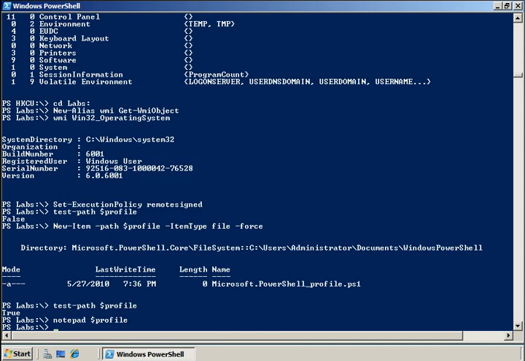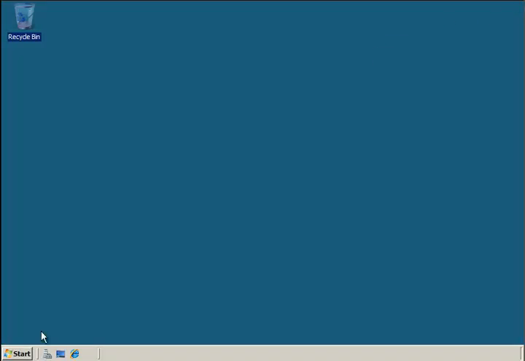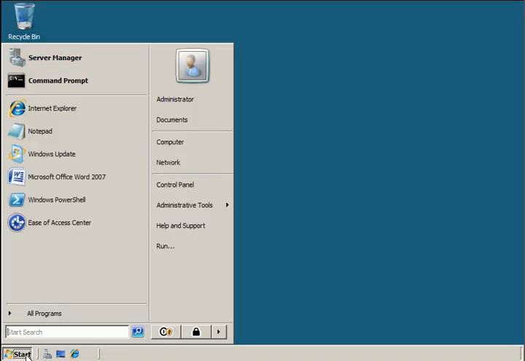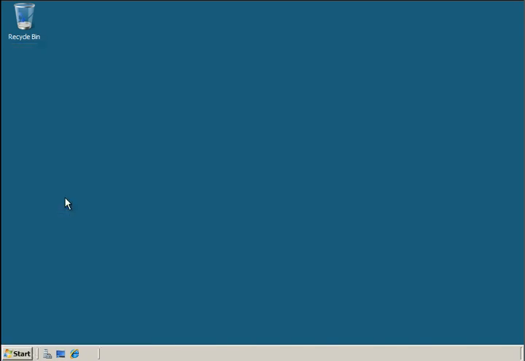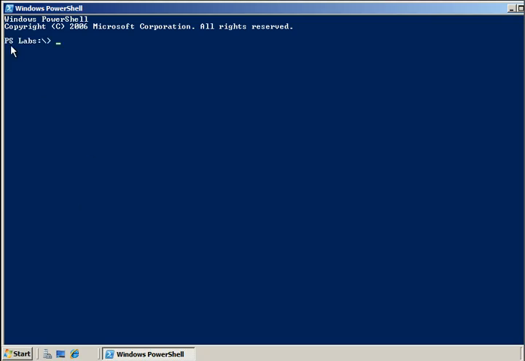Let's just test it. We close this PowerShell and open it again. And here we go. We are in labs. So with a profile you can set a few commands to run automatically for you.